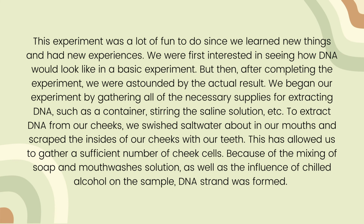For the generalization, this experiment was a lot of fun to do since we learned new things and had new experiences. We were first interested in seeing how DNA would look in a basic experiment. But then, after completing the experiment, we were astounded by the actual result.